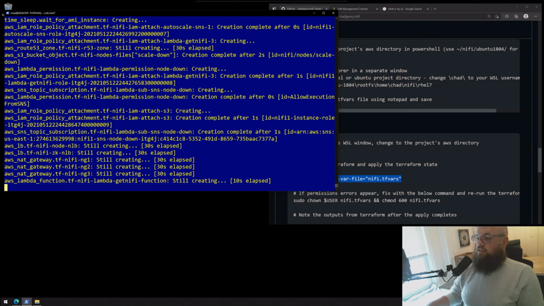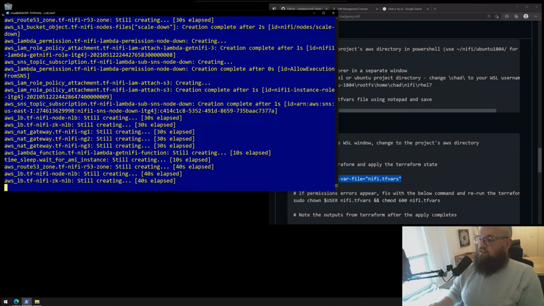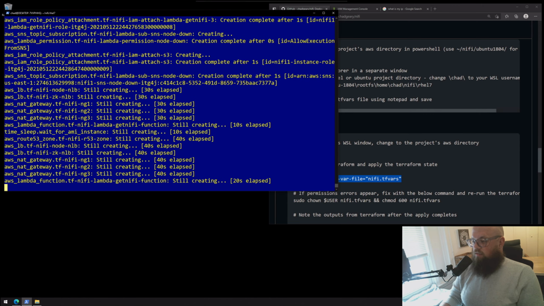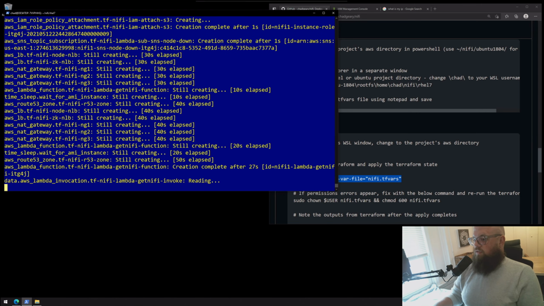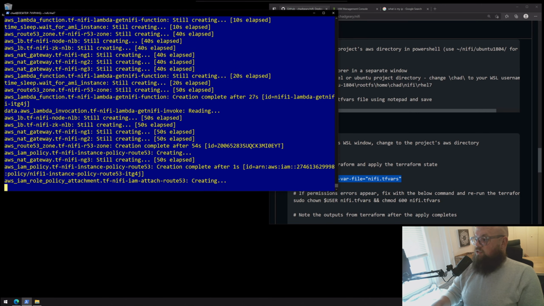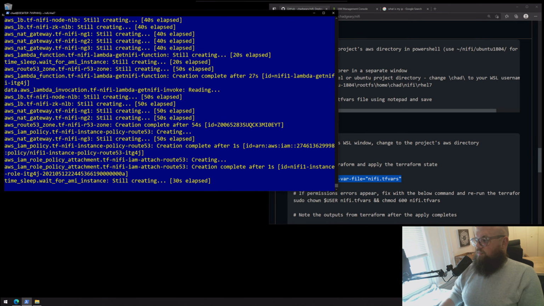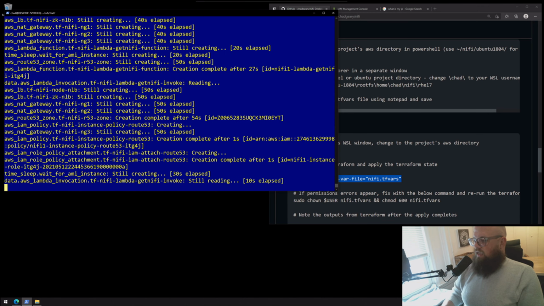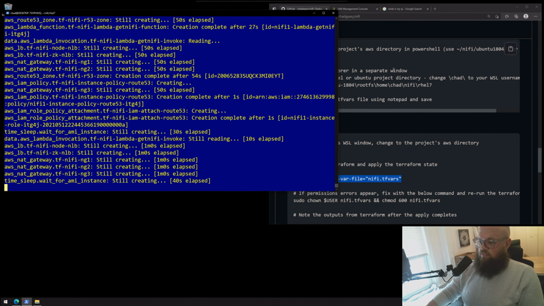At the very end, though, when Terraform has completed, we'll get some output that's going to give us a whole bunch of handy links. Things like where the logs are located for troubleshooting if you need to, or the Ansible output. Remember, Terraform is deploying all the AWS resources, but Ansible behind the scenes is configuring the EC2 instance. And we can see the progress. We can see if it's completed or not with the URL that Terraform is going to output at the end of this. So we'll give that just another few minutes.